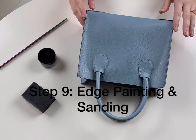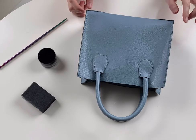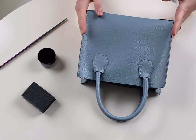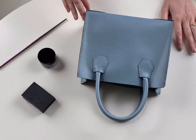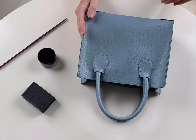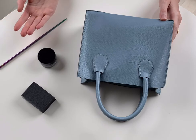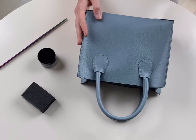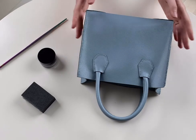After sewing together all four edges of the shopper bag, we're going to move on to our final step, which is edge painting and sanding down the four sewn edges. After you've applied an additional layer of edge paint to each of the four sides and let it dry for at least 30 minutes, I would recommend doing at least one round of sanding because this is a combined edge — that's where we see a lot of unevenness and air bubbles. I would recommend doing a minimum of two coats to each of the edges and no more than four with rounds of sanding in between if you wish. Once that's finished, your bag will be complete.